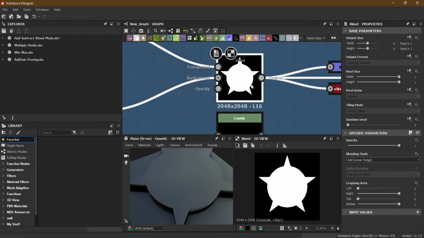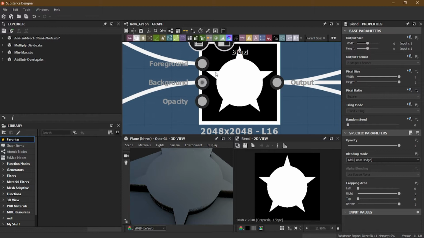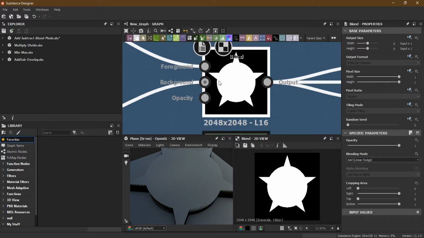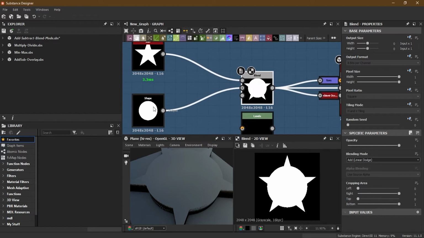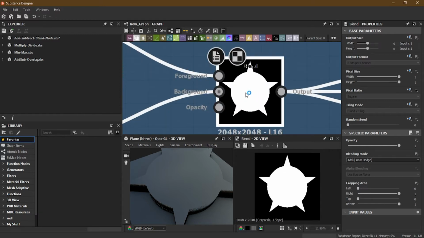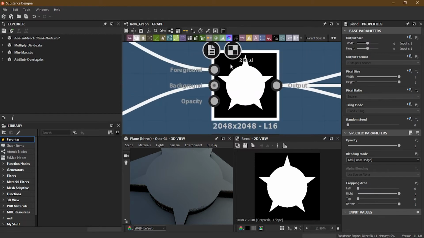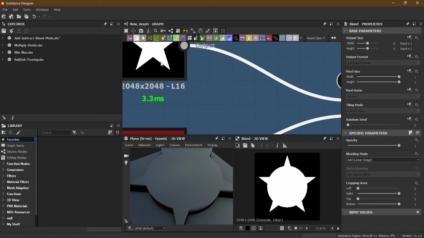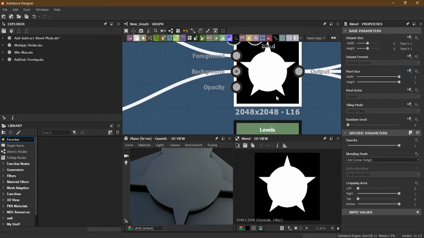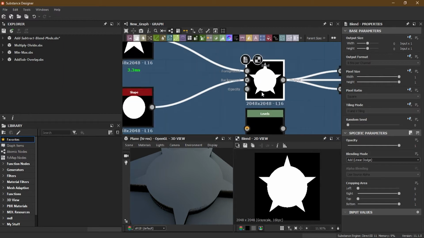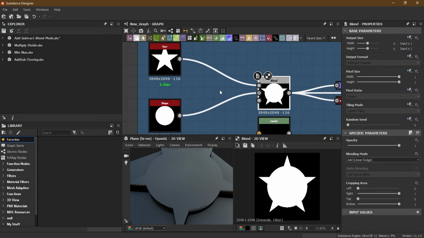So that's pretty much what the add does. It takes two different nodes and joins them together. Wherever you see white and white, like the white of the star and the white of this disk, they will join together as one, and black will stay as black. So even if you have something which has white spots somewhere, those white spots will be visible here. If you have some white spot here, that means that white spot will be over here, merging with these two. So it's almost like you are merging two different layers in Photoshop.